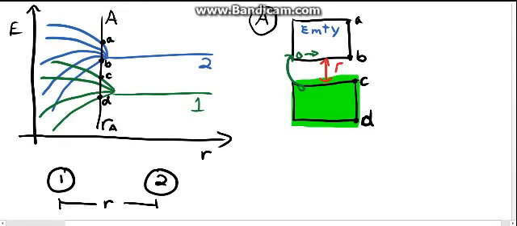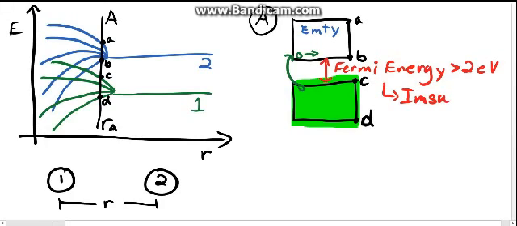if there's a distance between the two bands, we call this the Fermi energy. If the Fermi energy is greater than two electron volts, this material is an insulator, which means that it won't conduct electricity.